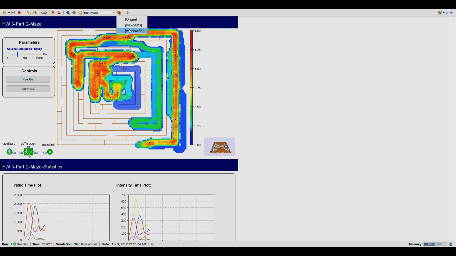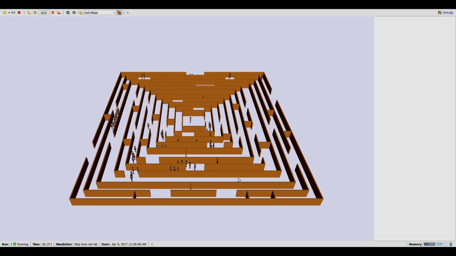And also my 3D view, you can see there are people going through there, and like I said, I made certain parts invisible because I only wanted to see the maze itself, and so this is what ended up happening. You can see the walls and the pedestrians, but you don't see the picture underneath or any of the controls.